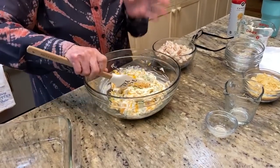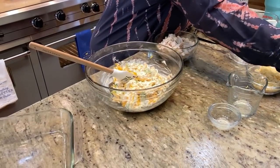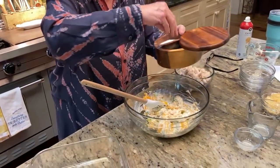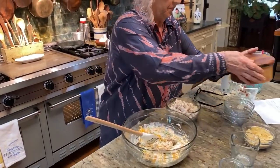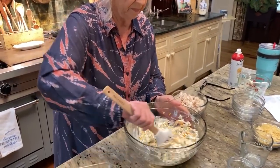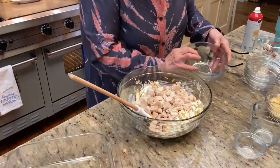Did that not call for any salt or pepper? It does. I just put it out. Okay, well, I'll just come over here and do a little salt, a little pepper, and just mix that up. And then toss in our 2 cups of chicken.